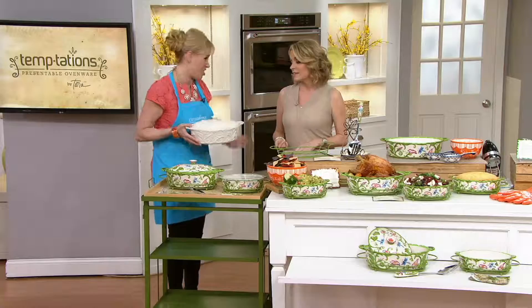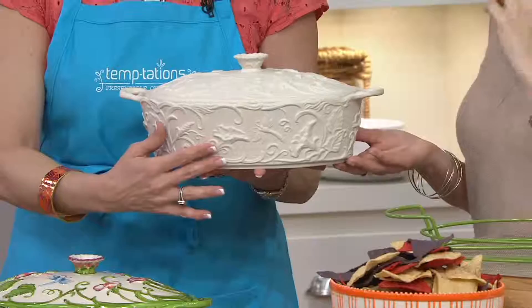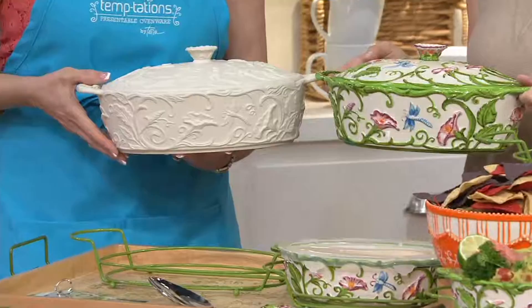This is where you really see what that hand painting does. This is what we call our bisque piece — this is before it's hand-painted and fired in the kiln. I'm going to put it down right next to this one so you can see the difference. Do you see how the piece just comes to life? The amount of workmanship and craftsmanship that goes into each and every one of these pieces really takes your table from being a place where you sit down to eat to being someplace fun, someplace creative. When you cook in something like this, your creativity is instantly sparked — it invites you to have fun and to play.